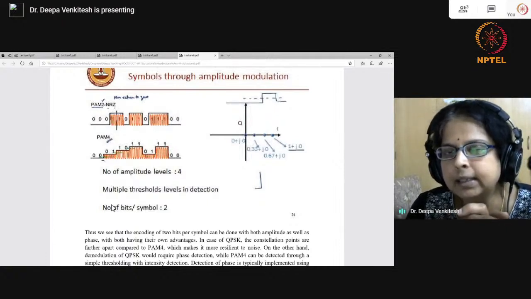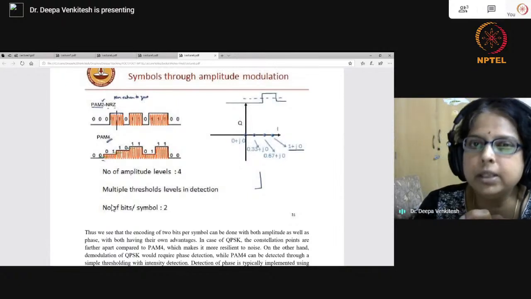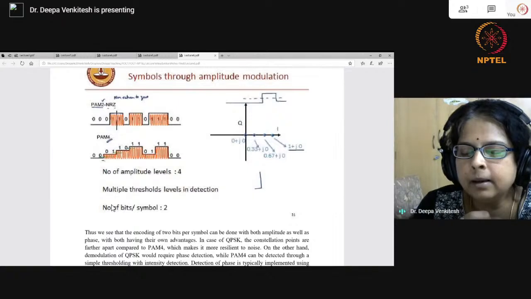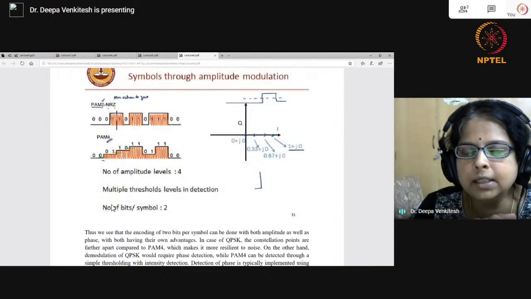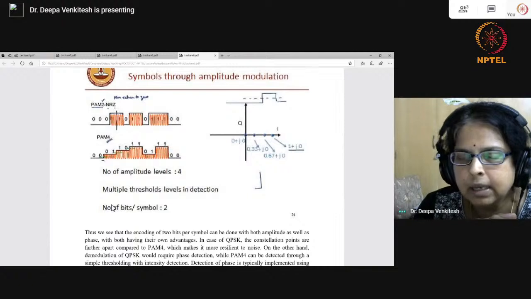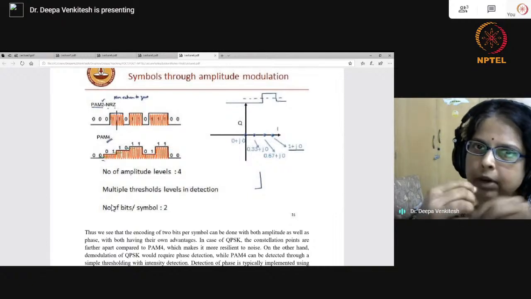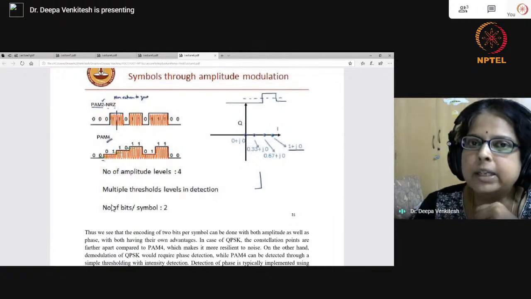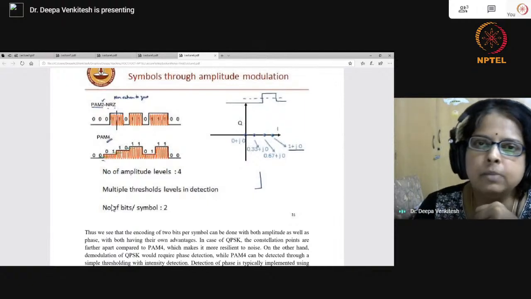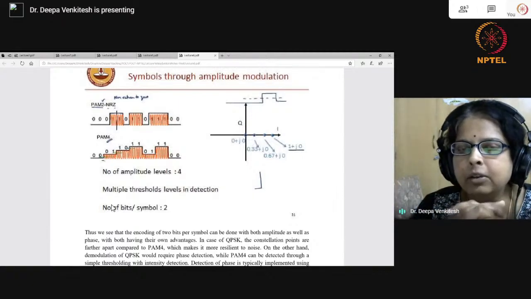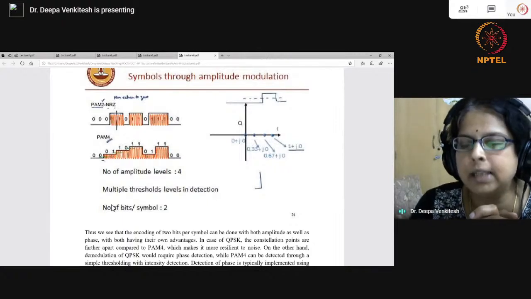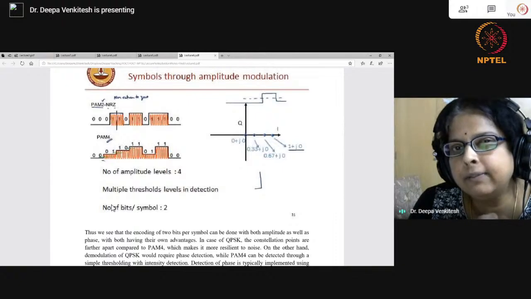What is also seen is that companies could use this for identifying if there is a fault in the power line. For instance, let's say there is an unusually large current flowing through one of these power cables. The temperature changes, and then one of these fibers can be used as a sensor to detect changes in temperature, or it could be used to detect a sag in the power line, or strain changes through certain scattering processes that happen in the fiber, which we will talk about towards the fag end of the course.